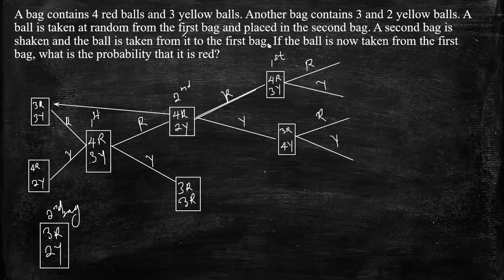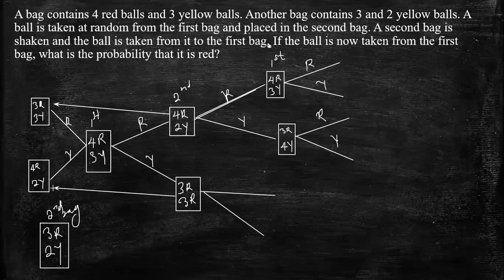Okay, so that was the first branch. So we come back down here. Now we are still going to pick a ball and add it to the first bag. Now the first bag for this lower branch is now this one here. So if we pick a red or yellow, it's somewhere here where there is a mistake. That should be yellow.